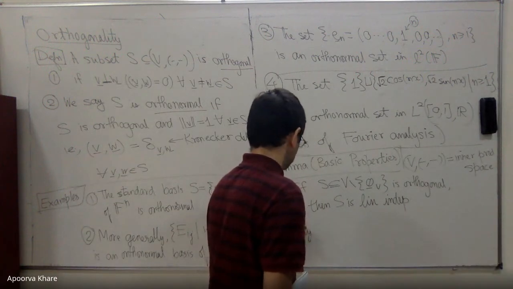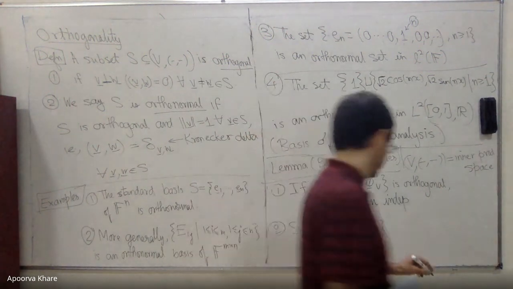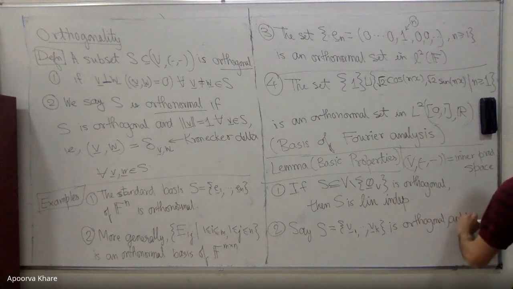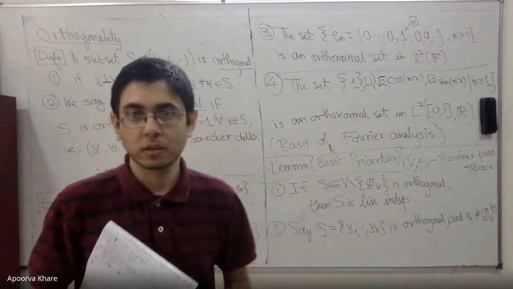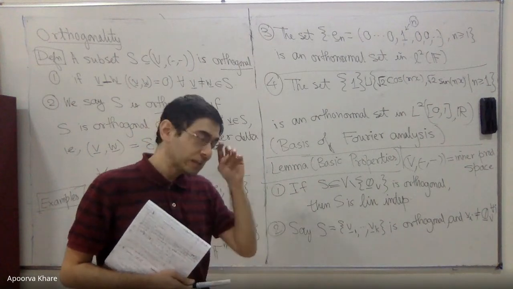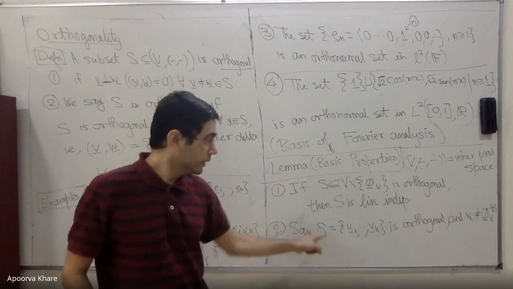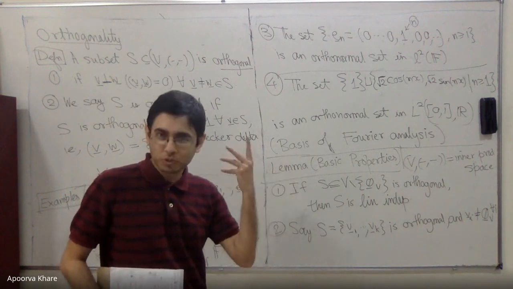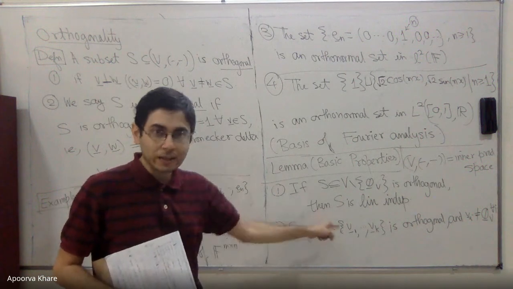Suppose now S is a finite set, S equals V1, V2, up to Vk, and none of the Vi's are 0. S is orthogonal, and Vi is non-zero for all i. Then, of course, these are linearly independent by the first point. Therefore, if you take any vector in the span of this set, any linear combination, those coefficients are unique because that's linear independence. But the point is, if these are also orthogonal, I can tell you exactly what the coefficients are in terms of these Vi. A priori, you don't know a closed form expression. You know that there exist some unique scalars Ci such that V equals the summation of Ci times Vi. I can now tell you what those Ci's exactly are.